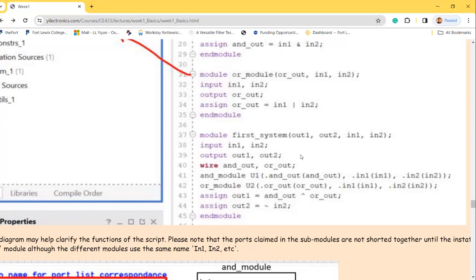So you can imagine when you do that, it's going to be a test bench, right? When you are including each one into the test bench, it's going to be first system UUT, okay? Second system UUT2, okay? So you can connect these ports to the test bench, like we have been showing you how to do. You have a test bench of ports. Let's just give one example. This is in1T, and this is in1. So when you include this first module into your test bench, what does the code look like?